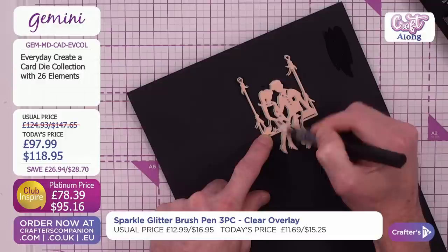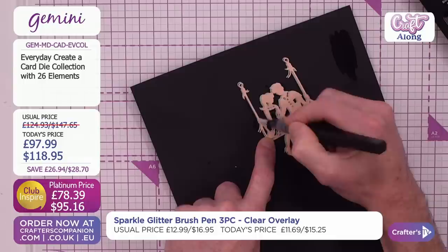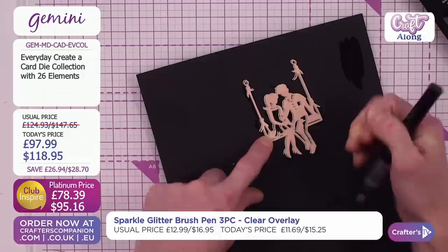Yeah. So a lot of different areas for the eye to focus on. So colouring over the top. And like I say, at first, as you're doing this, you're not going to think, oh, there's not much happening to it. But once it dries, and again, it's all about that movement.